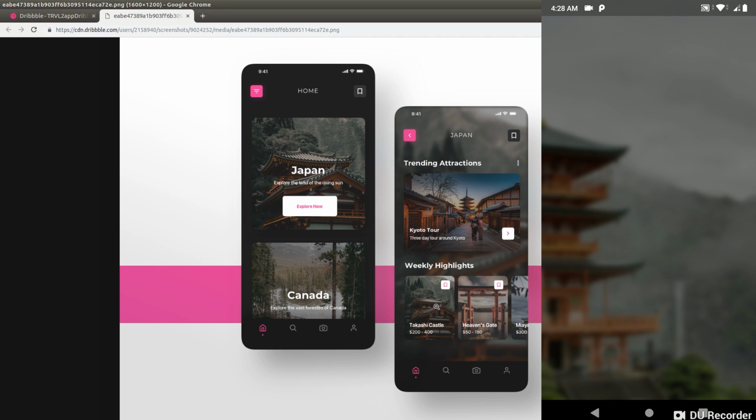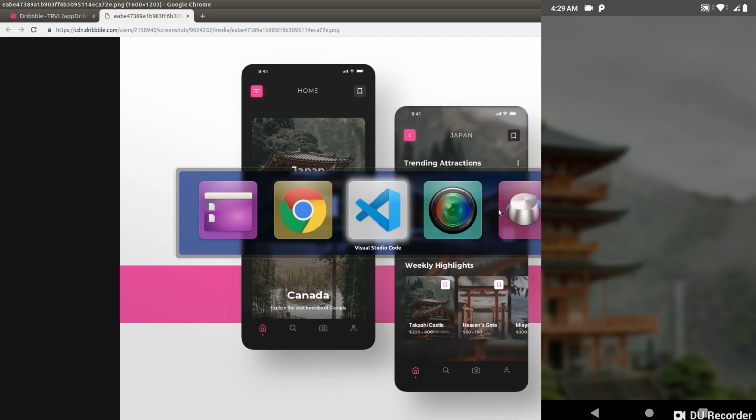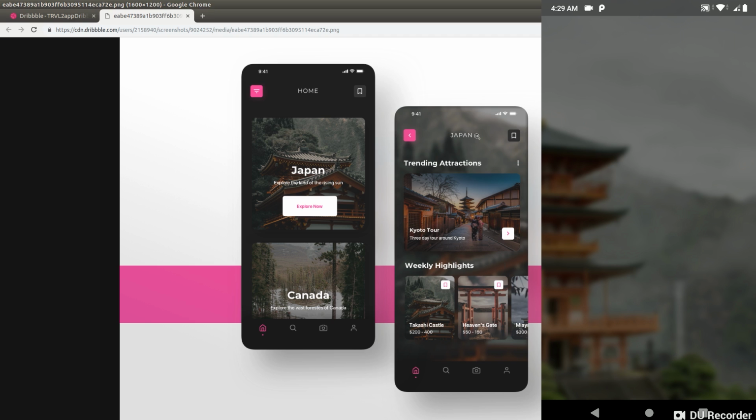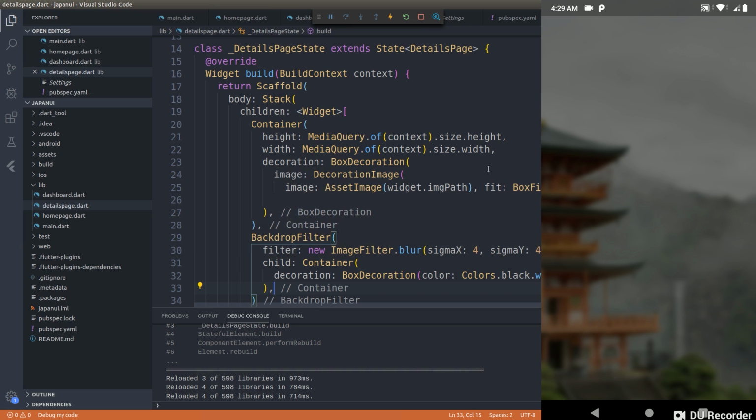Now that we have accomplished that, all we need to do is place all this stuff on the stack. This stuff we have mostly discussed already, right? This one we discussed. This is exactly the same as this one, guys. All we need to do is, instead of having it in a column, we are having it in a row here. That's it. So I'll just fast forward this. Okay, this stuff, and the app bar we already saw, right? This one. So I'll just fast forward those.